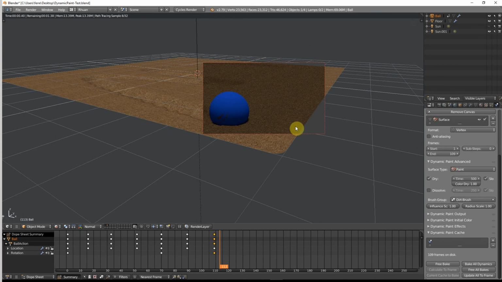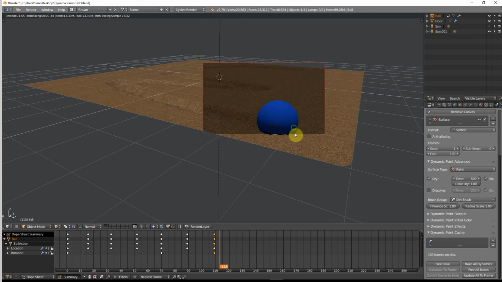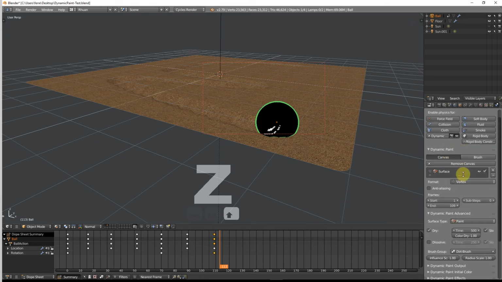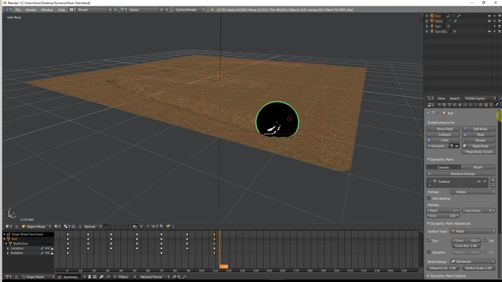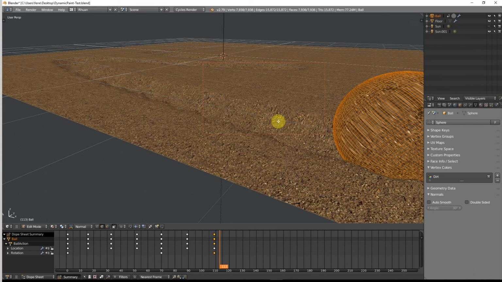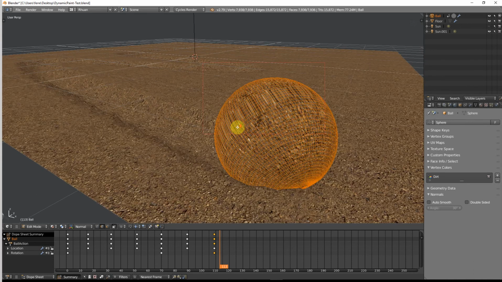And yeah, so that's the end of the tutorial. I really don't know why this thing is acting like that. Hang on, I just want to try one more thing because I really don't know why it's acting like that.